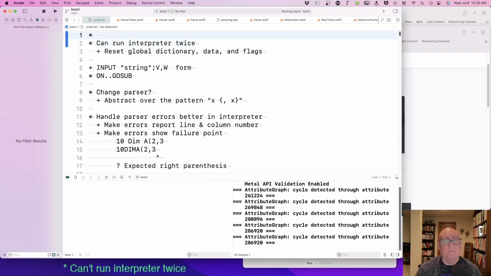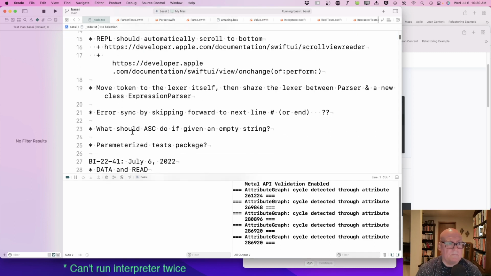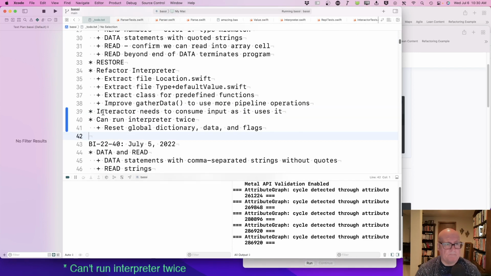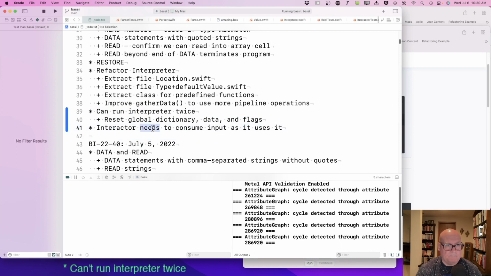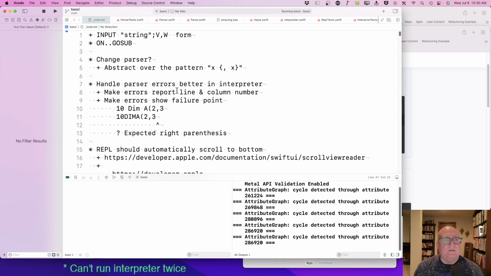This was like interactor needs to consume input as it uses it. Okay, but we did both these. Trying to state these as facts, not conditionals, hypotheticals. Okay. Input string VW form ON-GOSUB.